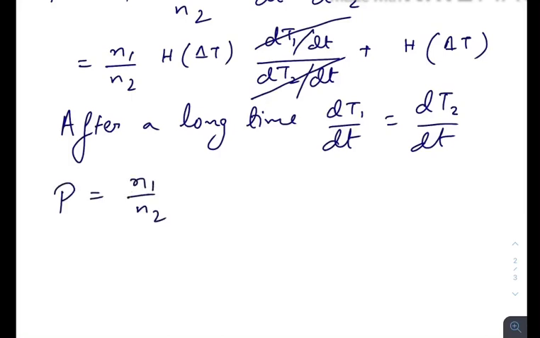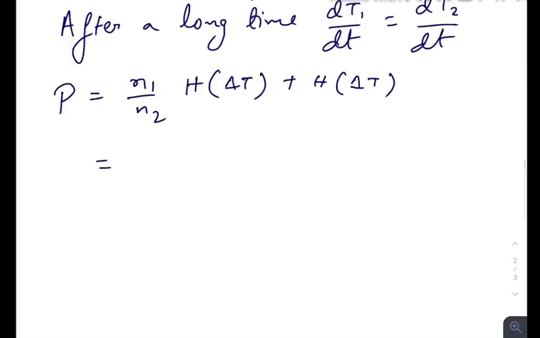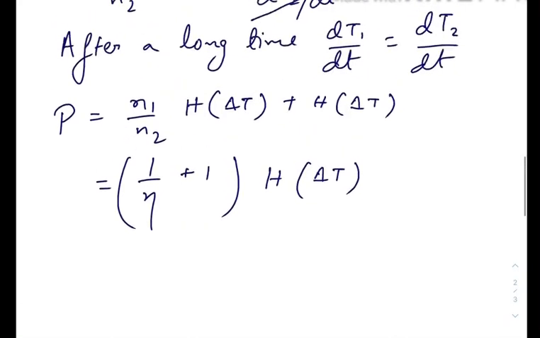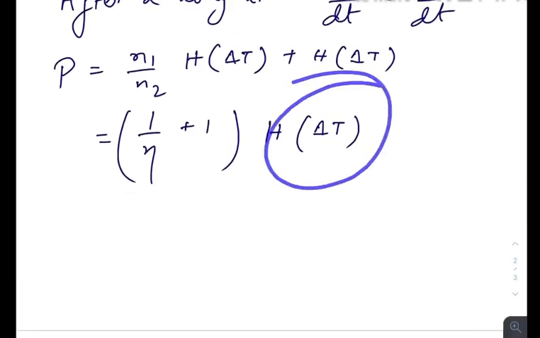So P will be equals to n1/n2 times H·ΔT plus H·ΔT. Now n1 by n2 is nothing but the ratio of their volumes, and we can take out H·ΔT as common: P = (1 + n1/n2)·H·ΔT. We just need to replace ΔT in the form of ΔP.